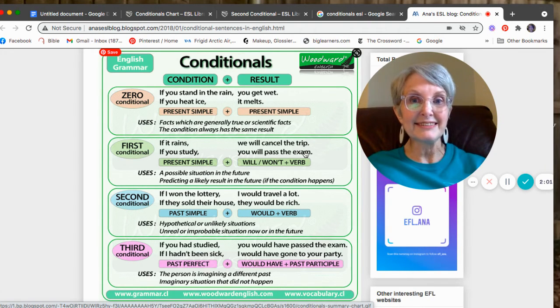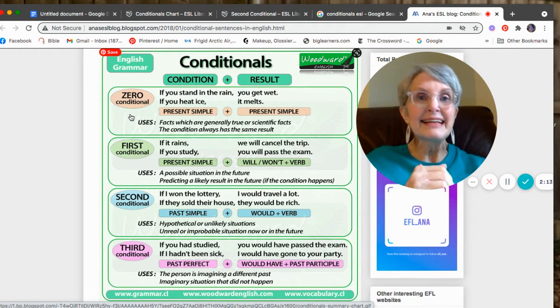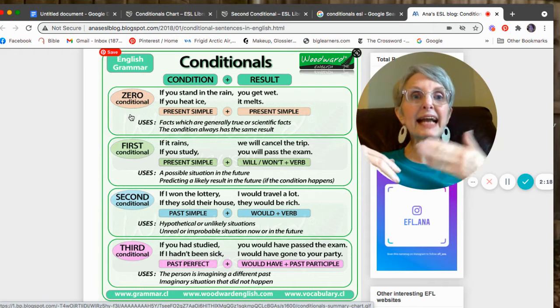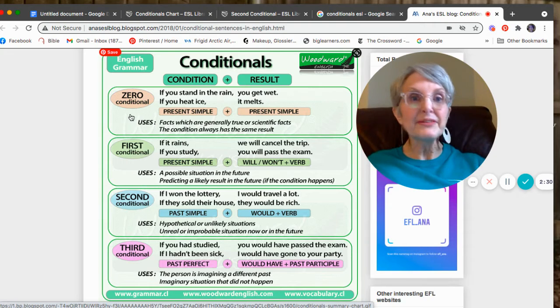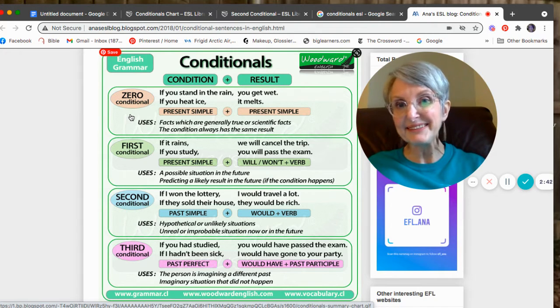in present tense. So there's actually another conditional sentence that I didn't talk to you about that's called zero conditional, which is used to talk about things that are almost always true. They're generally true. Or we might say if something happens again and again, like a pattern that we see, you get the same result. Okay, so here's an example. If you stand out in the rain, you get wet, okay? So we know this is true. You're never going to stand out in the rain and stay dry. I don't think that happens, right?